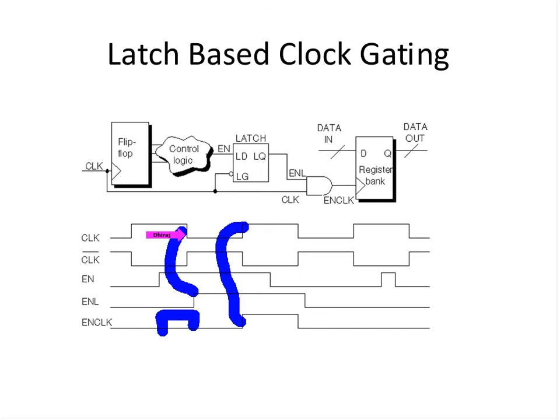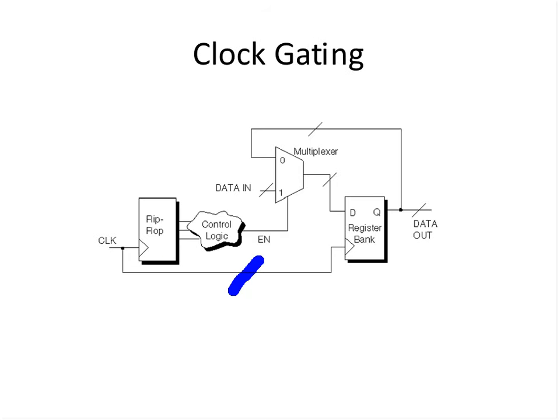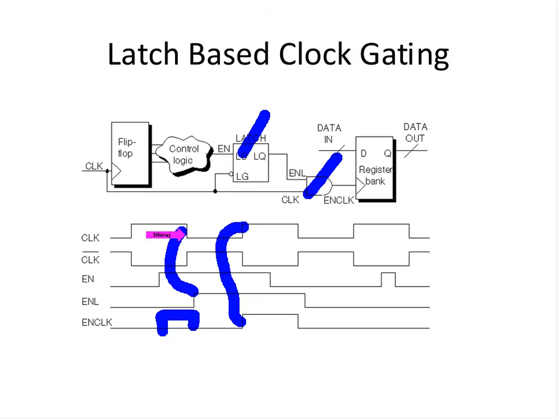What is the drawback? It adds one latch and one AND gate, and it gets rid of the MUX. So it adds, let's say, one latch extra, assuming a MUX is equivalent to an AND gate in terms of area. It will add one latch per register bank, resulting in an increase in area, but it gives us a lot more advantage in terms of power. If you have a bigger register bank, the area growth is negligible, but the power saving is huge, the dynamic power saving. So it's a very important power saving technique, and in my number of years in the industry, I have used it every single time.